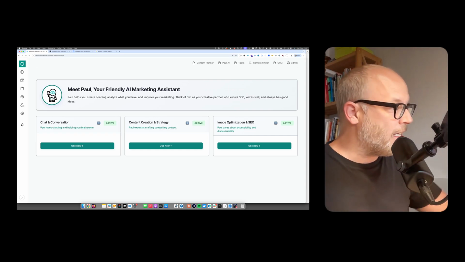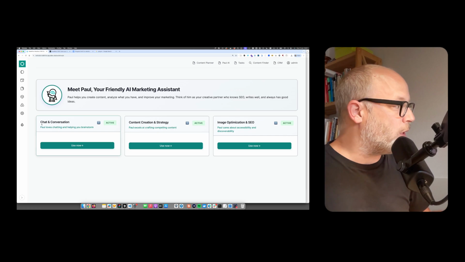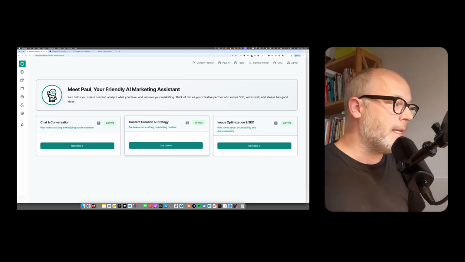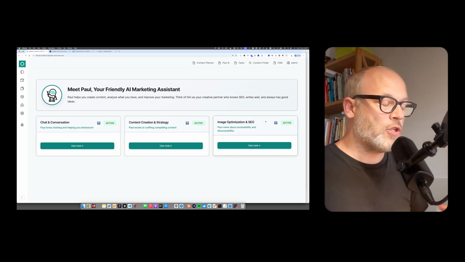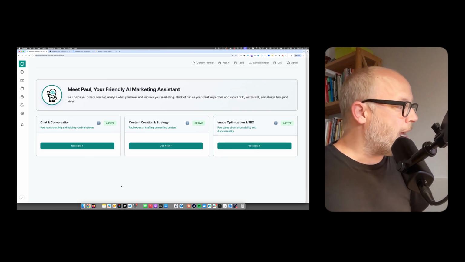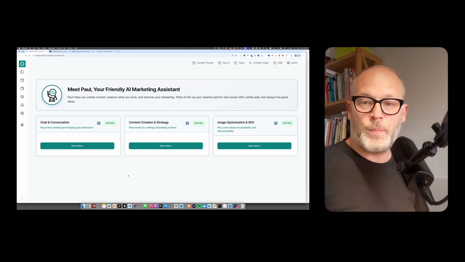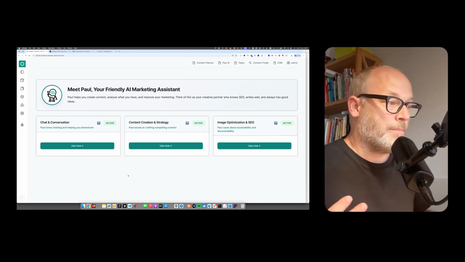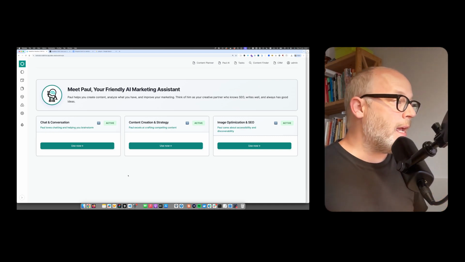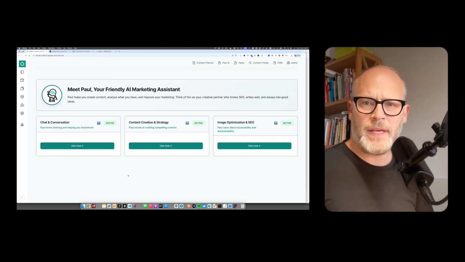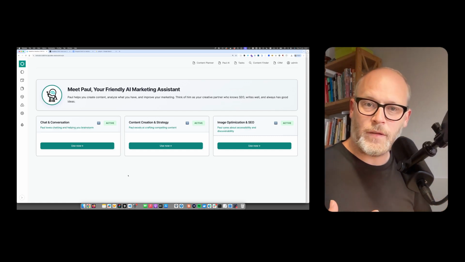And also with this landing page, it's very clear what you can get. I can simply chat to it. I can create content in an augmented way. And I can do image optimization or alt tag extraction. And we will add additional capabilities of Paul to that overview. So it's super clear for users and editors to understand what they can do. And if that's integrated in a nice way, I think this is how we can really leverage AI for content editorial features and content editorial experience.